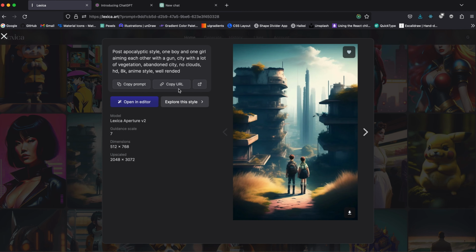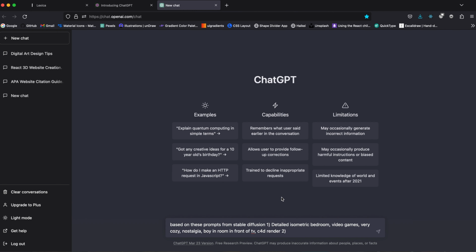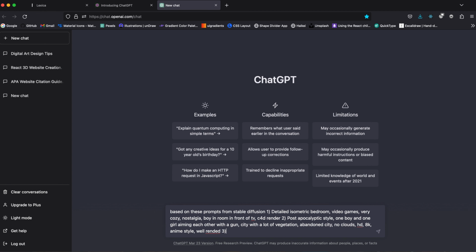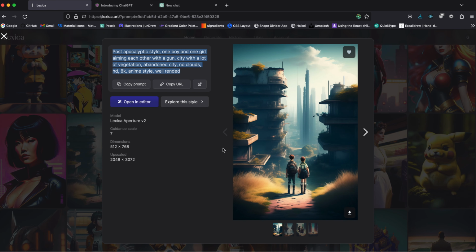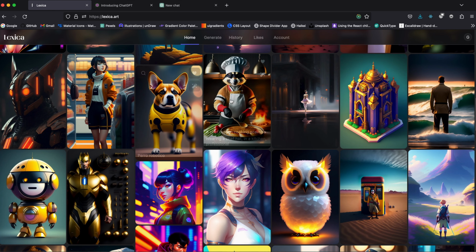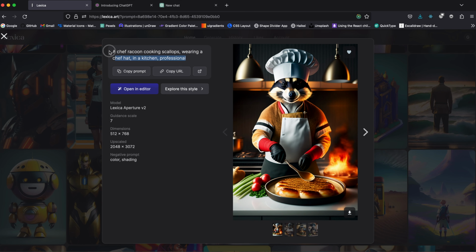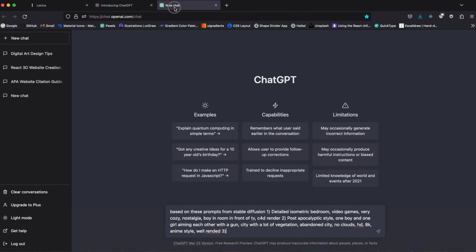Let me say this one, it looks nice. I'll copy this, paste it here, and third, I'll go here. This is nice, I like this raccoon. Okay, I'll copy this, paste it here, and these prompts from Stable Diffusion, learn it. I'll just say learn it.